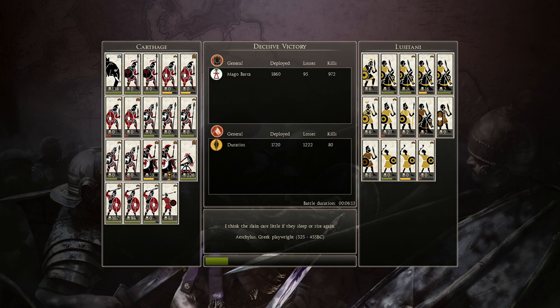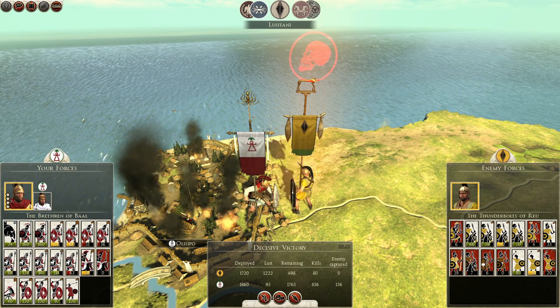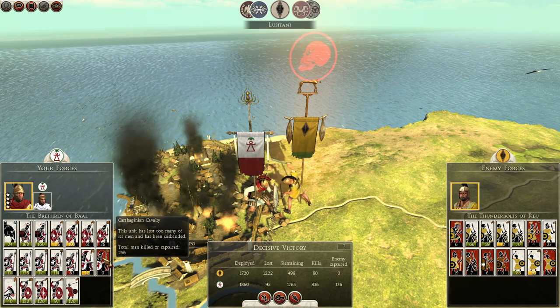That cavalry, unfortunately, they got the most kills, but I think we might have lost them. Damn. 256. Peltas doing well, holding the enemy back. Ballista as well, 226. Held the Lusitani at bay. We killed 972 of them. My towers took down another 200 odd. Total loss of the enemy, 1,222. Down they fall.